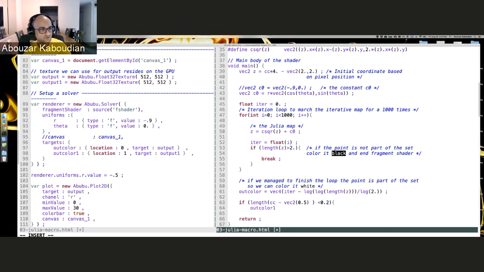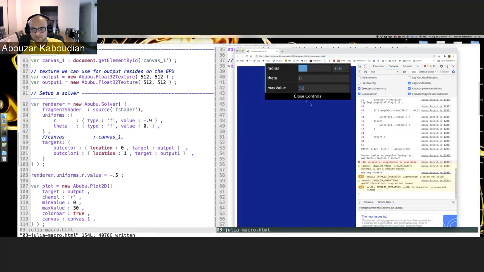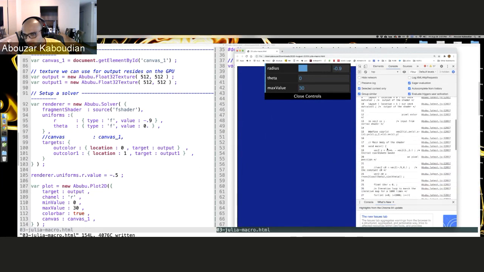I think I used out color 1, vec4 of 1, else color 1 to be vec4 of zeros.